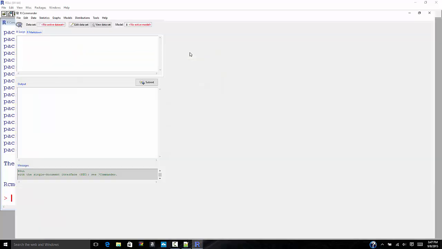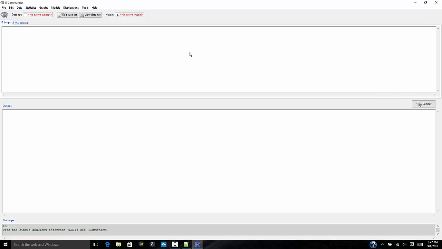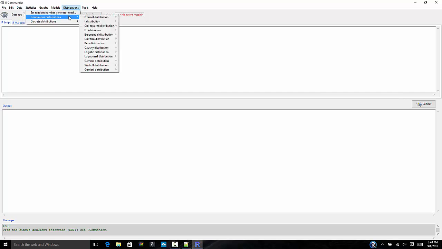Okay, so here is our little menu. I'm blowing it up a little bit. And what you want to do is, on the Windows machine, you'll want to use the Zoom key. I'm not going to go through all that right now. But this is what we're going to be using. Particularly at the beginning, we're going to be using stuff in the distribution. Those are our probability distributions. So if you click on the distributions, look at continuous, you've got all your continuous distributions. Scroll down to discrete, you've got your discrete distributions, and you can go from there. All right, great.